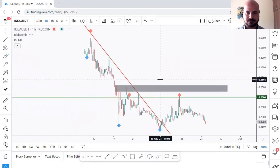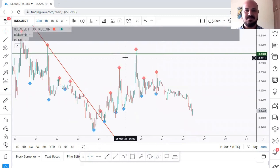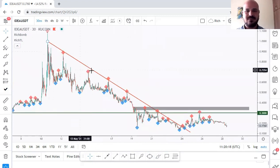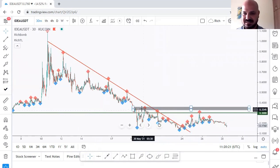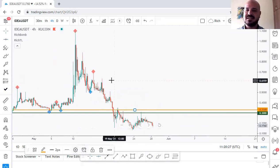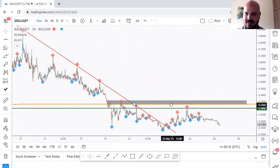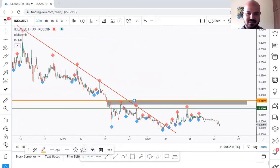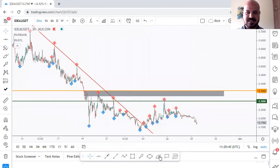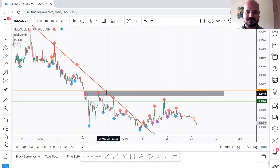If you go to H1, perfect. So we see a trend line, 1, 2, 3, 4, many touches. We can even see it more precisely on M30. So look, many touches. And as mentioned previously, as usual, let's make it an orange line, right? So this is at 0.33. If you go to M30, let's make it higher to 0.35, because it's a round number. And anyway, let's keep it 0.36. So first we have to have a daily candle above this area and a break above this one here.